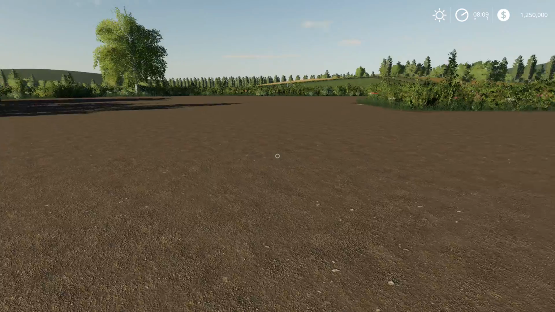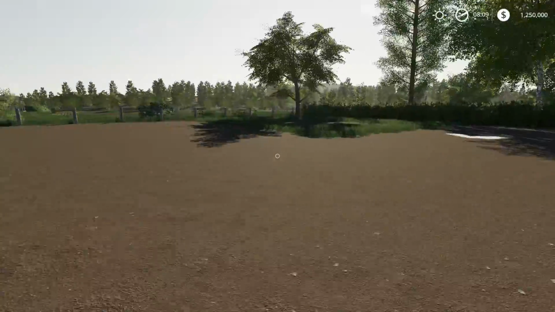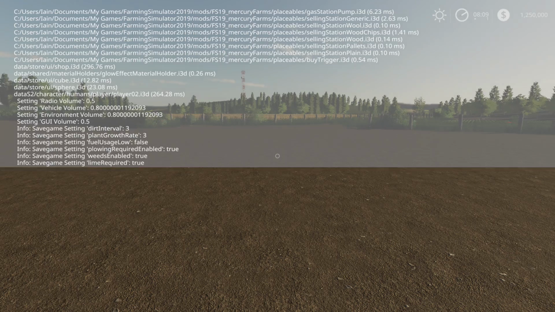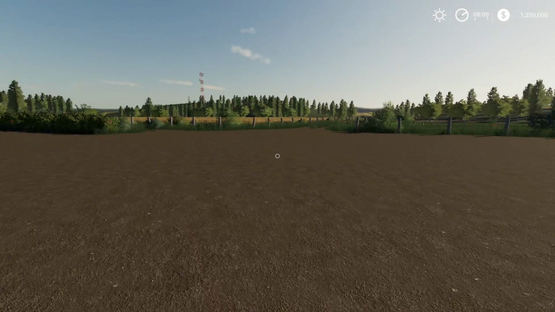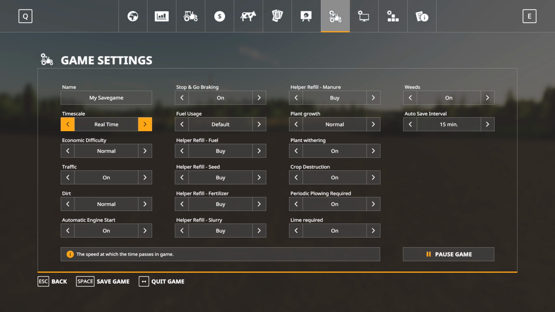So I'm going to do a little bit of single player on this map because I want to try out some mods that don't play nice on the server. So we're going to go ahead and give this a go, and as far as I can tell, there are no errors on this map, which is good. We're going to play with a couple different things here. We're going to play with weeds this time around.